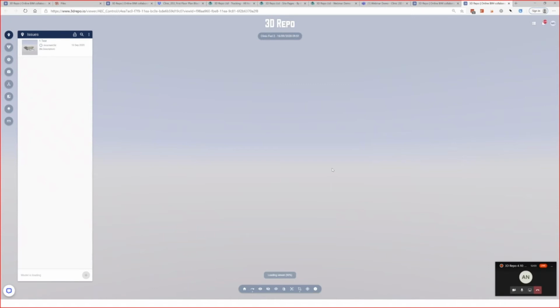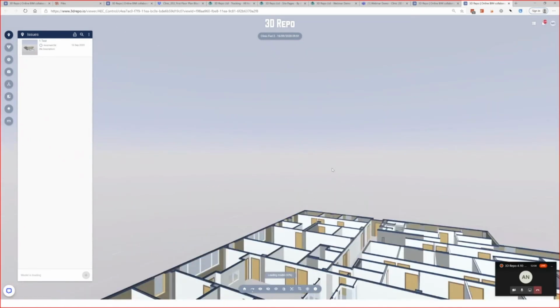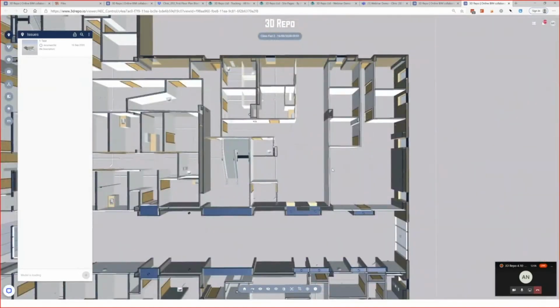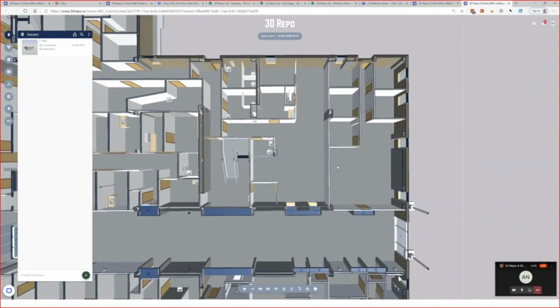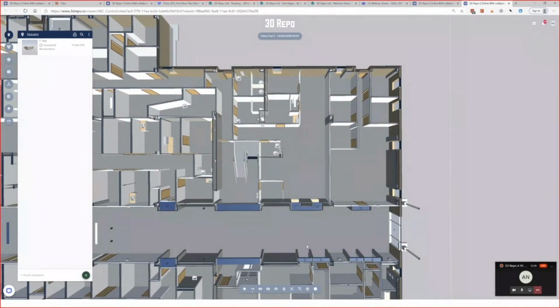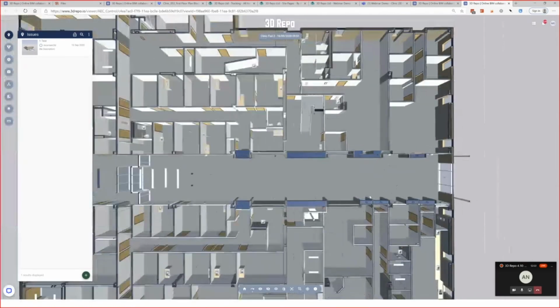So all of a sudden I'm taking my 2D drawing, and I've created a context view in the 3D model that relates to it. In this instance, I've just added a section cut. I've zoomed in on the relevant section of the building so that anyone looking at that drawing who says, I don't quite understand what's going on here, can click the 3D view and it will take them straight to it. As another example, I'm going to quickly do a second view of that.